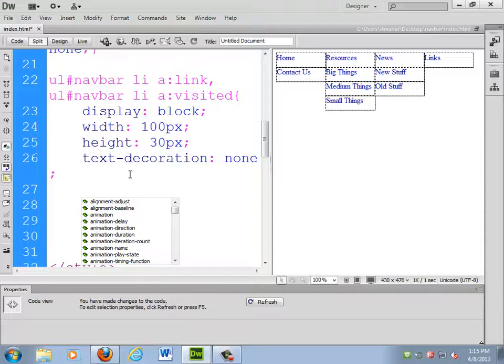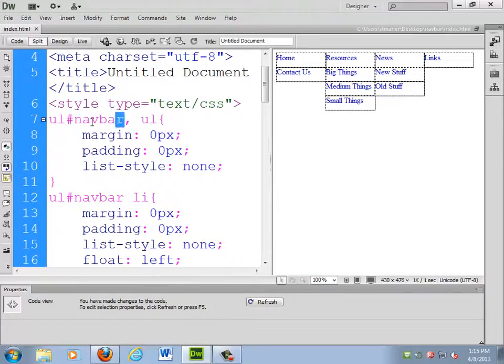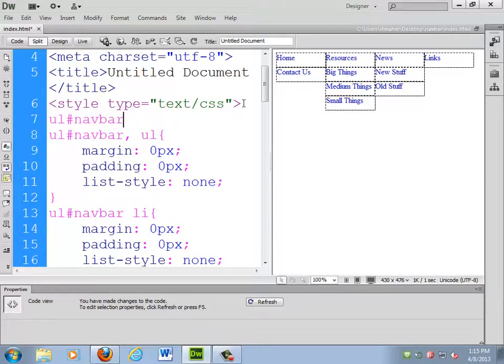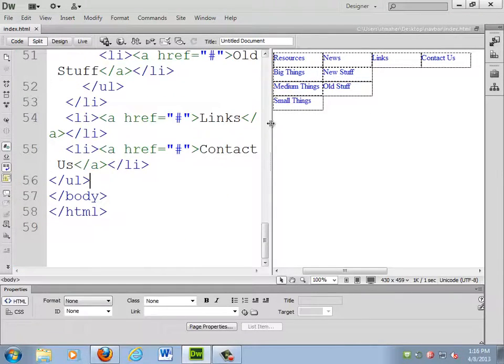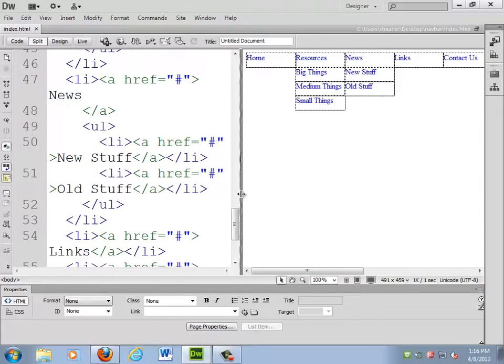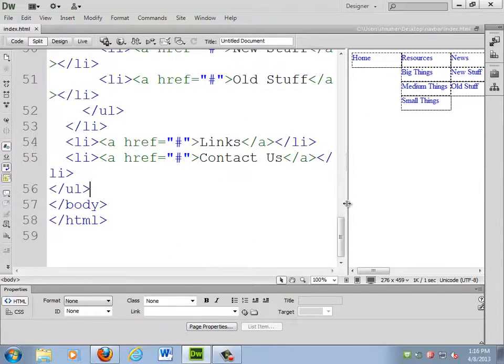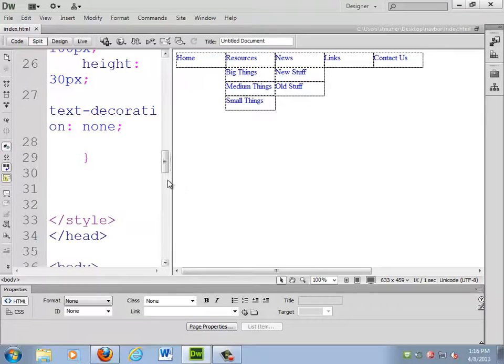And yeah, we'll stick there for now. The other thing I think is kind of nice for this one is this min-width 960px. I can take the top level nav bar and say it should always be at least 960 pixels wide. So that way, when it squishes, at least in this instance, I'm not building the mobile site yet, but once we're above 960, it will always be 960. I could have just said width equals 960, but I don't know if you might ever want it to stretch further than that, so I can put min-width.